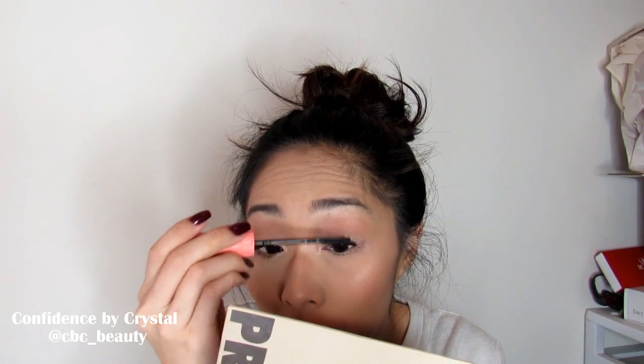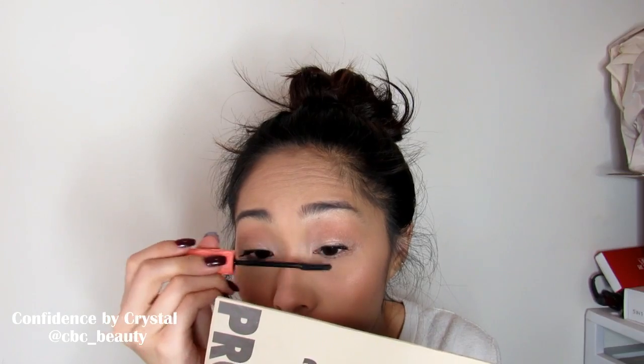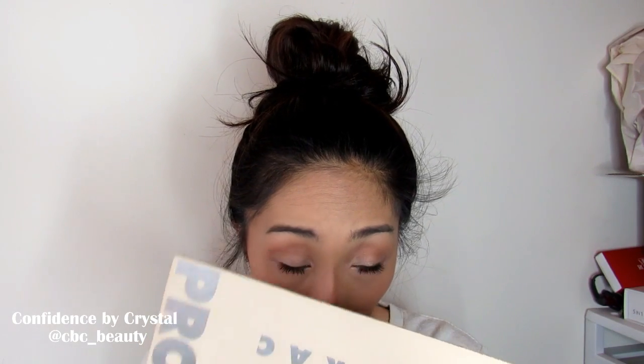This is probably why it took so long, because I just couldn't decide what product I wanted to use for what part of my face. But yeah. Definitely much faster, especially with practice. If you are a makeup beginner, with practice you'll get faster, trust me. There's times that I can do a full face of makeup that should take 30 to an hour in like 15 minutes. So practice makes perfect. It's just knowing your own face and knowing the product and knowing how to work with it and just being comfortable. It becomes like muscle memory in a sense.